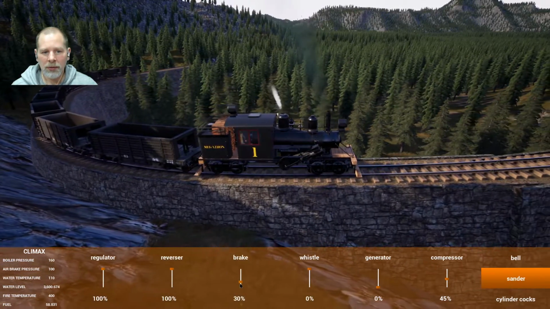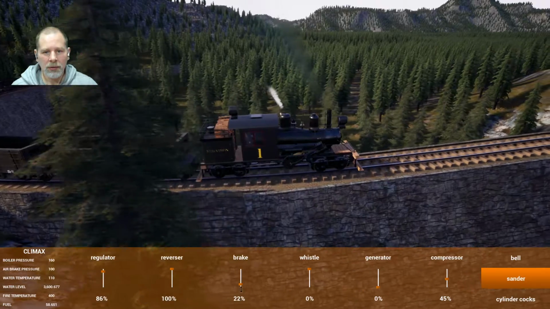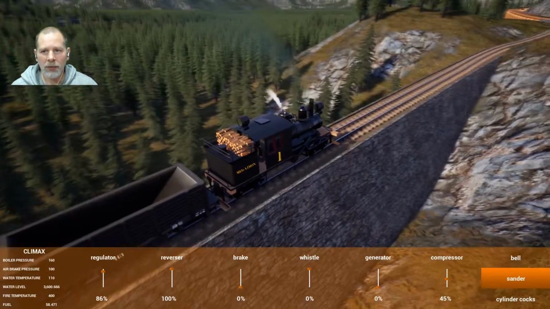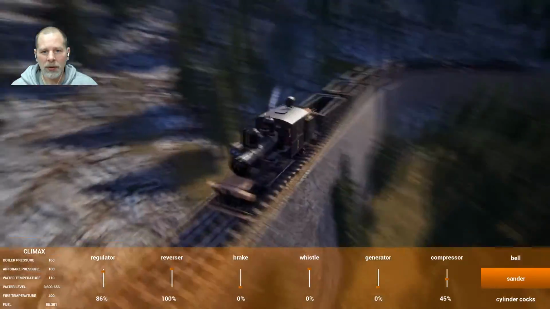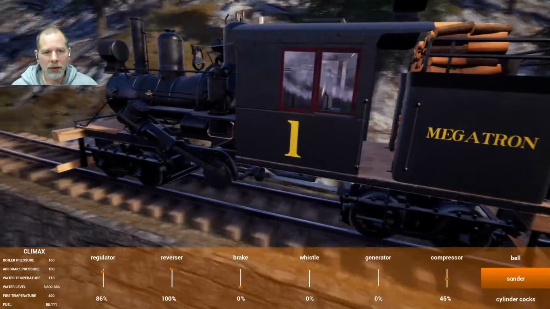There we go. We're going to bring this down. There we go. All right. Hopefully we'll have enough momentum to get through this, because there's like an 8 or 9% grade or whatever it is up here. Let's see what we can do here. We need to watch the wheels and make sure they're not spinning, right?